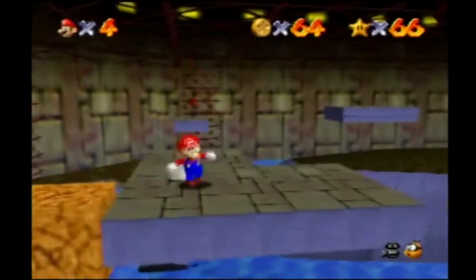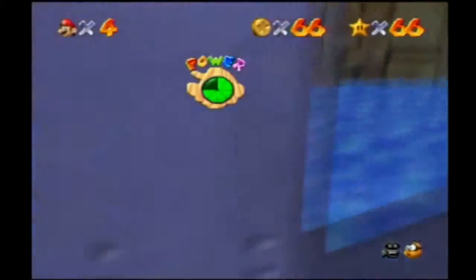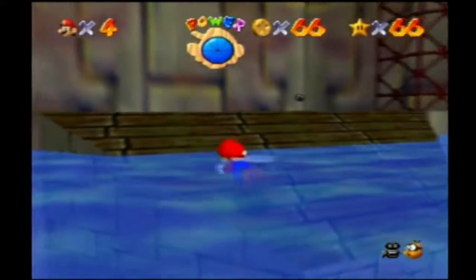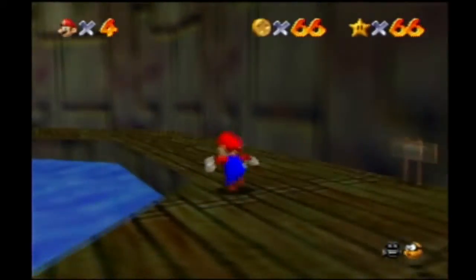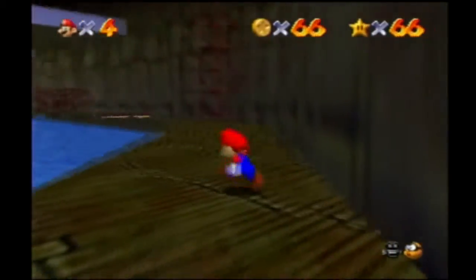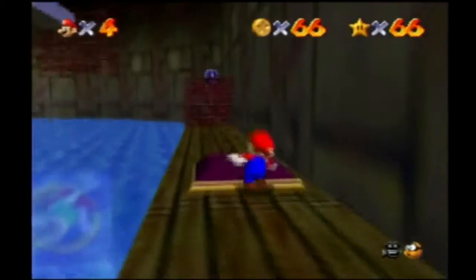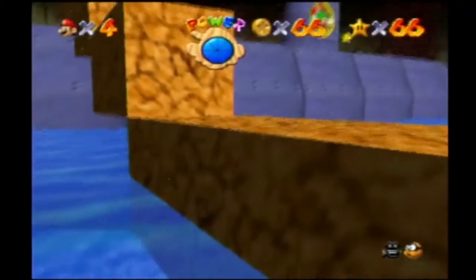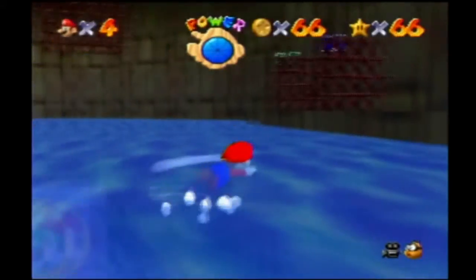But I don't know. I'm gonna try and reach for the red coin. Yes, there we go. But I landed on the sub, that hurt me, so that sucks. Oh well. Hopefully I can get enough coins, because I only have about more than half, and I need to get enough coins so I can get the coin star. Can I get anywhere if I go on there?